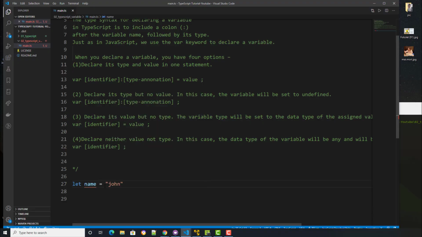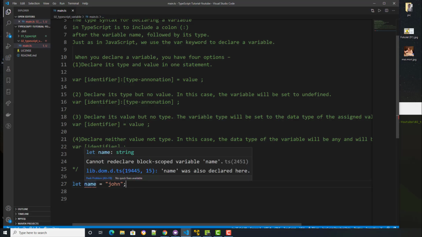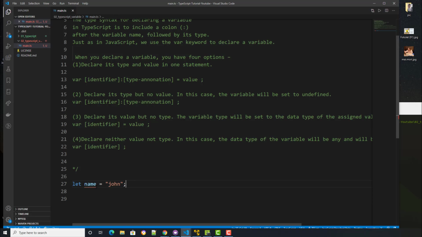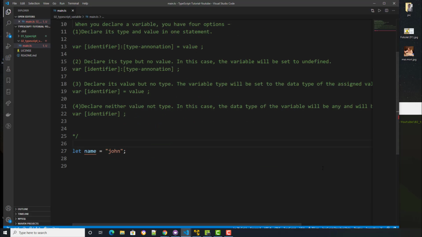In TypeScript, it will give you an error because you should declare what type the variable is. You should specify string, and that's what you're going to learn about variables.